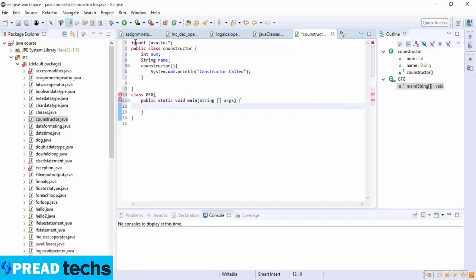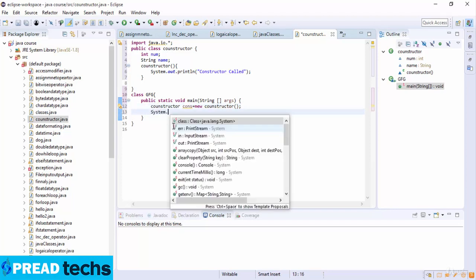Okay, so here I just write constructor, and I just copy this one and paste it here. So constructor cons is equal to new constructor. So this would invoke the default constructor here.